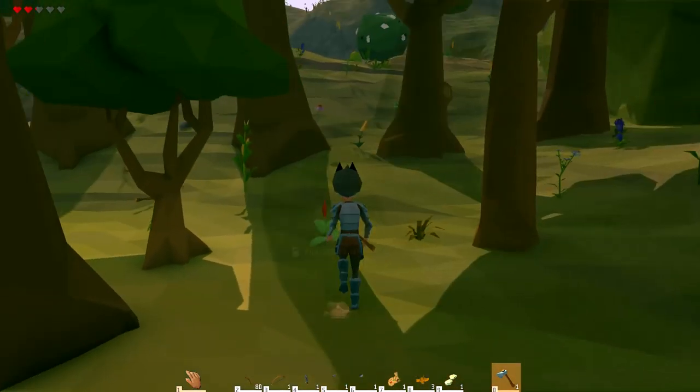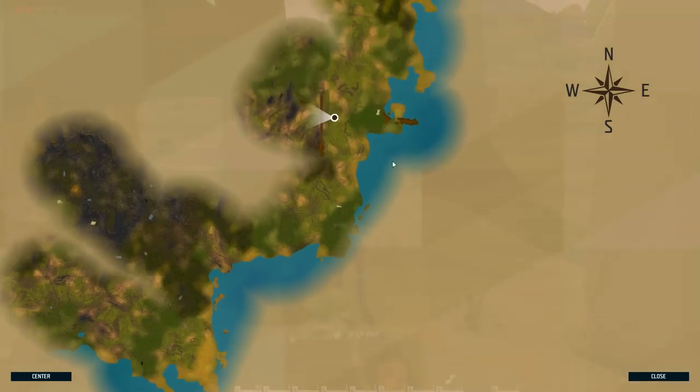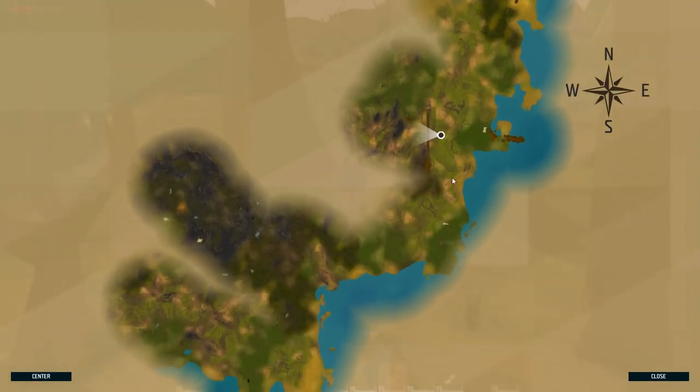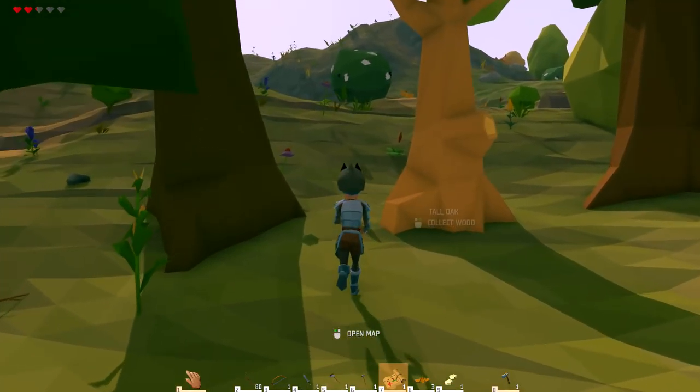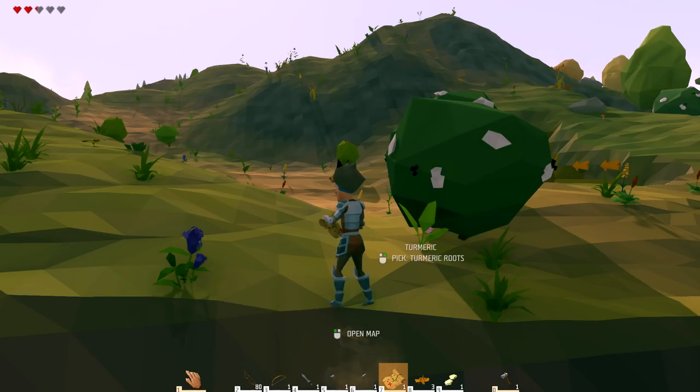Let's check my map here. I know some of you guys are having trouble with the map. If you just click on the map and shake it a little bit, it'll pop back up, just like you seen. I could just run there. By the time I go find a horse, I could be there already.